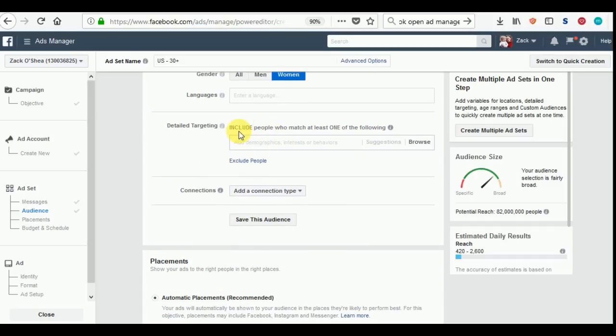Alright, so detailed targeting. Now this is really interesting, also a tiny bit unnerving, but remember, all of this information is confidential. Facebook doesn't share it with anyone. Facebook and Google, well, Google especially, is great with privacy. Facebook has had some hiccups in the past, but they're really trying to fix that and re-earn trust.